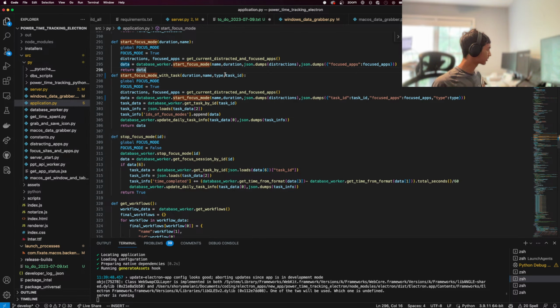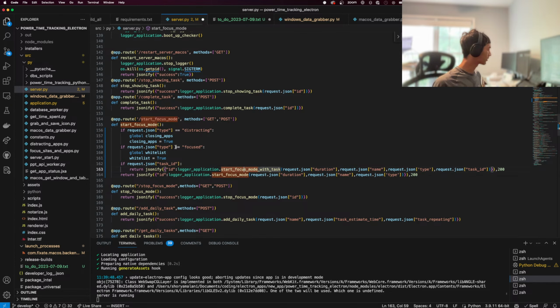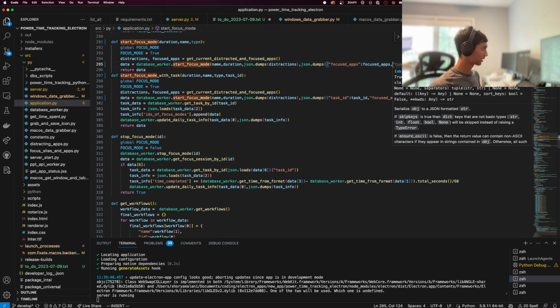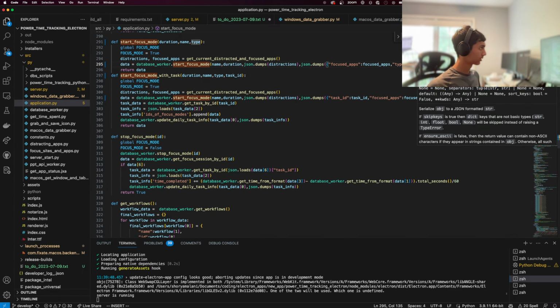Okay. Start focus mode with task type, task ID. We should really just. And then here in server, we got this. Start focus mode. This currently does not take a type. Let's see. Go ahead. Add type.